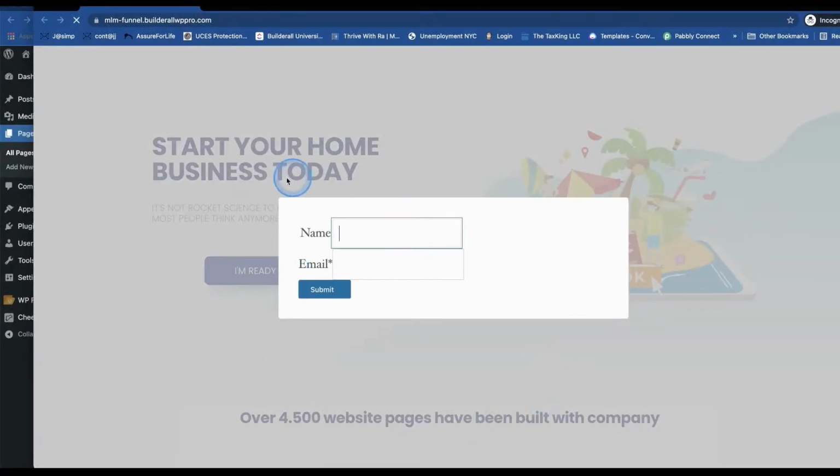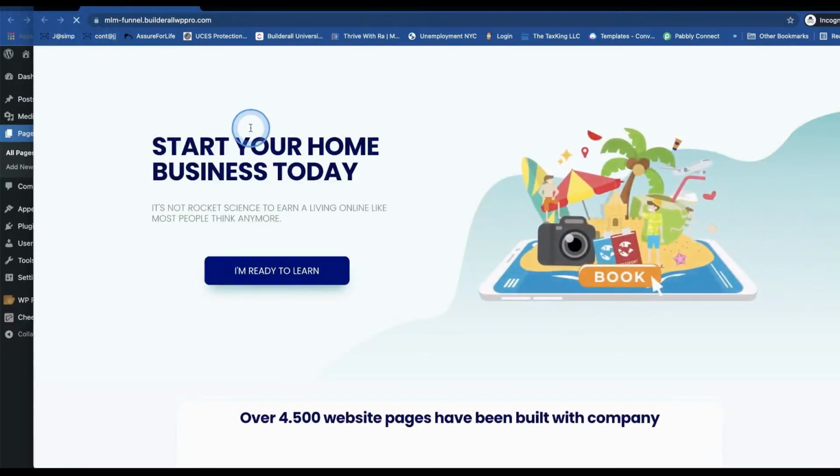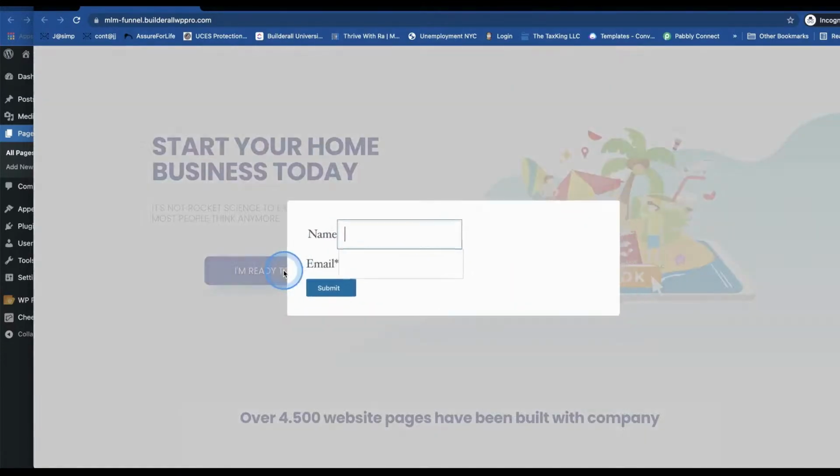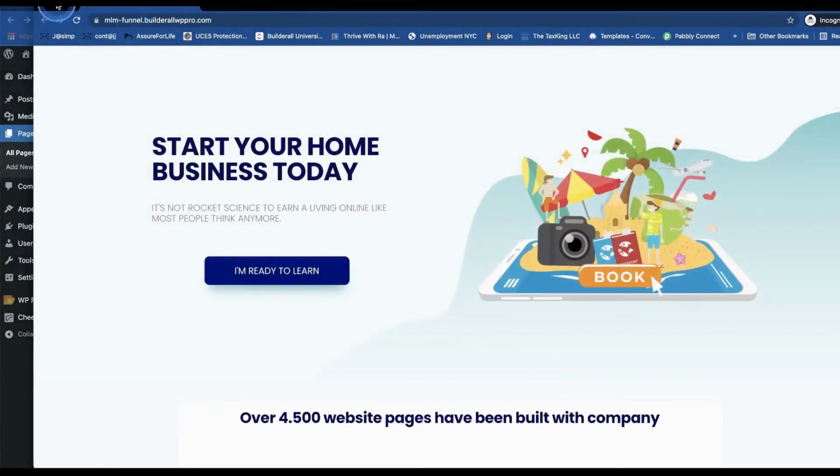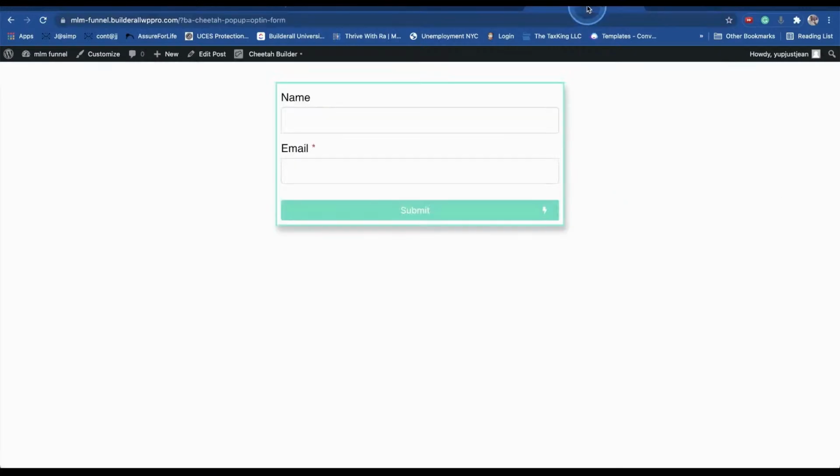And whoa, what happened? Okay, maybe it has some issue loading. Let's try it again. I am ready. Wow. ¿Qué pasó? It looks nothing like how I have it here.